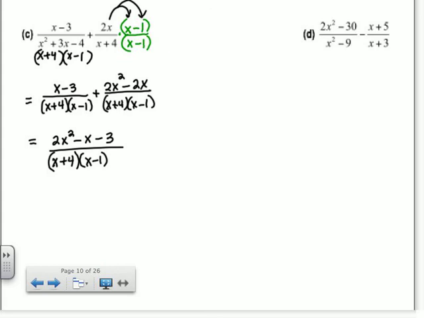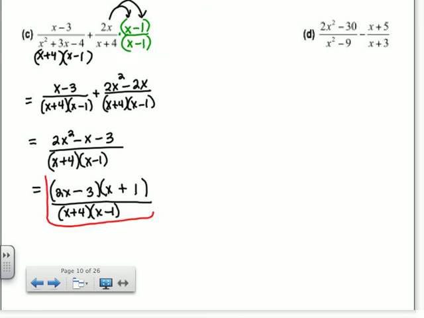And then like I was saying, sometimes it's nice to leave it in its factored form because things will cancel. So we need to factor the numerator to see if it's going to cancel with anything on the bottom. So when I factor the numerator, I need 2x and I need x. That multiplies to be 2x squared. My last terms need to multiply to be negative 3, so I need to have opposite signs. And the outer and inner need to combine to be negative x, so I need negative 3x, and then the outer needs to be plus 2x. See how it works? So 2x minus 3 times x plus 1 all over x plus 4 times x minus 1. So we were hoping things would cancel, but you guys see they don't. So you can write it like that.